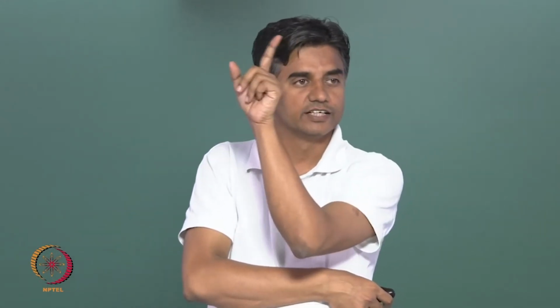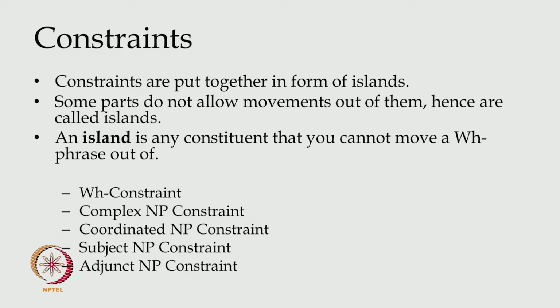We don't have structures here today, but I invite you to keep the structure in mind, how we get IP, CP or CP, IP and VP structure. If there is any need of that, I'll draw it on the board, but we'll see if we need it or not. So these are the five things that I have planned to show you. They are called WH constraint, complex NP constraint, coordinated NP constraint, subject NP constraint, and adjunct NP constraint. You have heard these names: WH phrase, subject, or adjunct. What you haven't heard so far is the term complex NP, and I'll show you, it's not very difficult. And then coordinated NP, that is two NPs put together. I'll show you that too, and you will see that these are just terms.